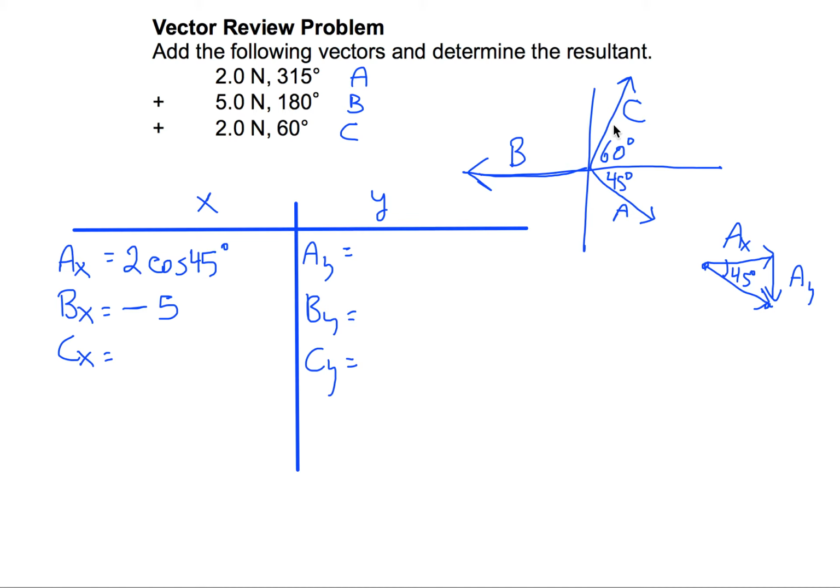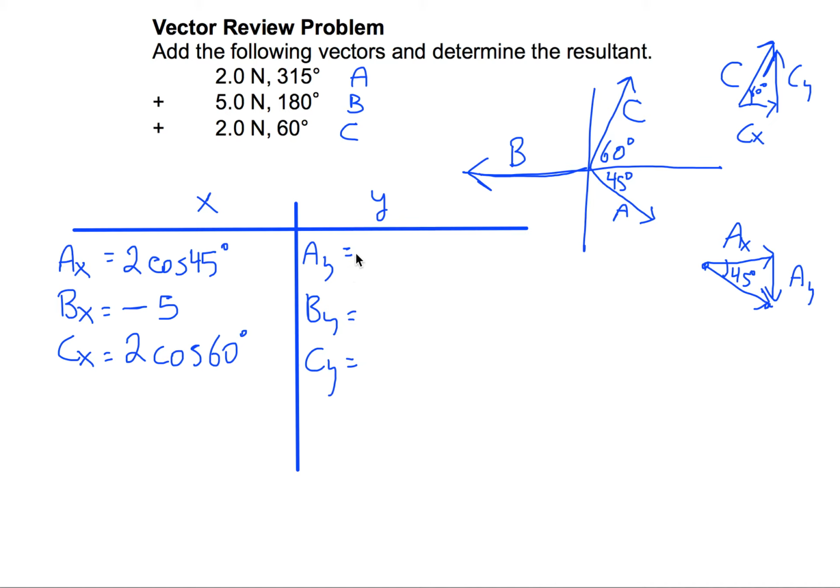And then vector C, the x component, if we draw this over here on the side, Cx would be the horizontal one, Cy would be the vertical one. This would be vector C. This is our 60 degrees right here. And so the x component here is adjacent to that angle. That uses cosine as well. Always think to yourself, is this component adjacent or opposite? Because the x component is not always going to use cosine. It only uses cosine if that component is adjacent to the given angle.